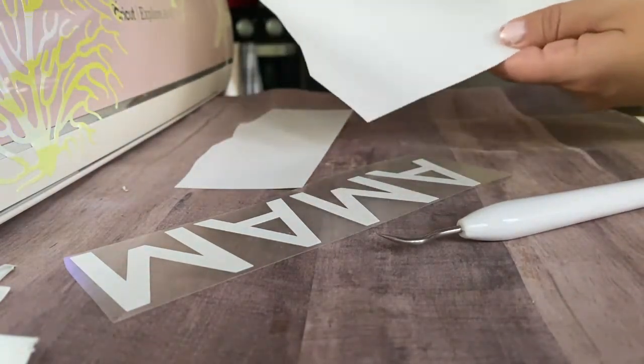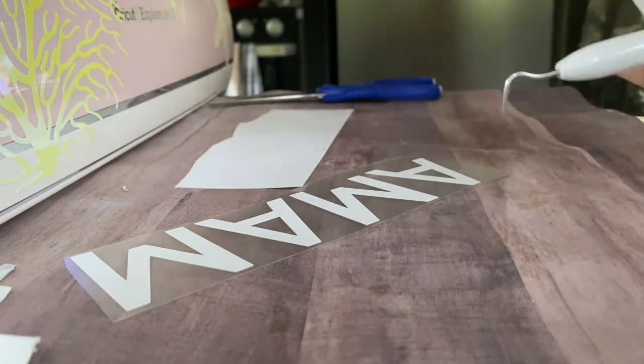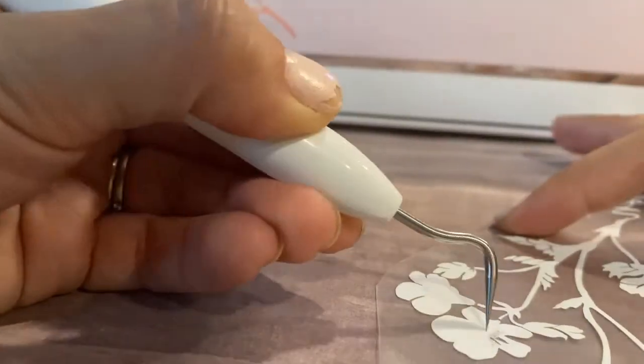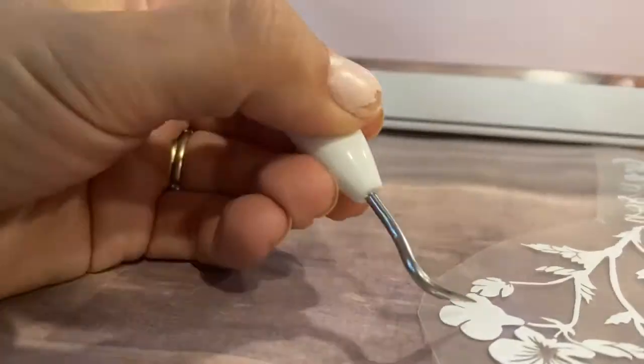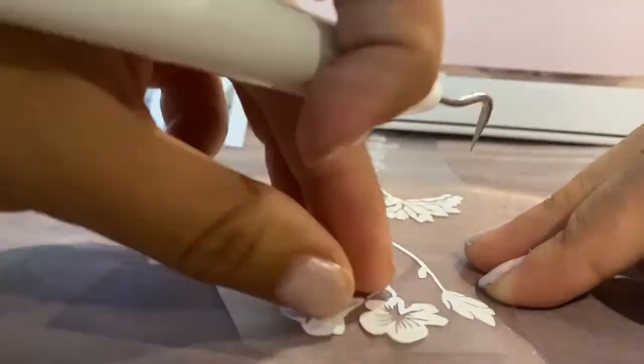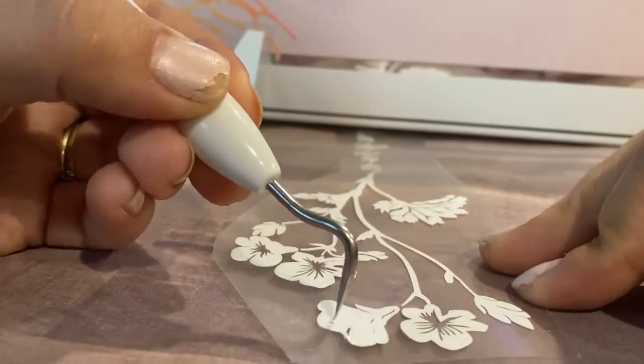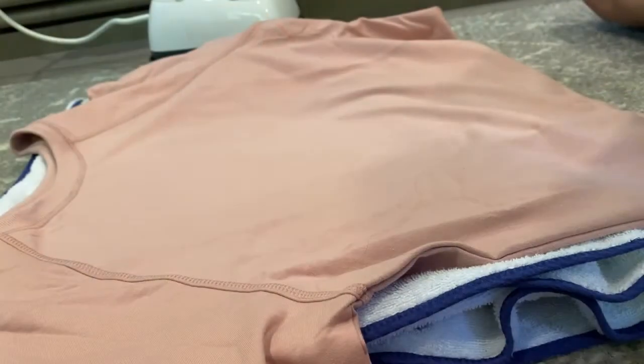So I'm just cutting apart the three main parts that you saw us design together so they can each be weeded separately. So again, we are definitely not in normal speed because that would be pretty boring to sit and watch weeding. Although it can be therapeutic to just sit and weed all those little spots. But we are back to the floor.